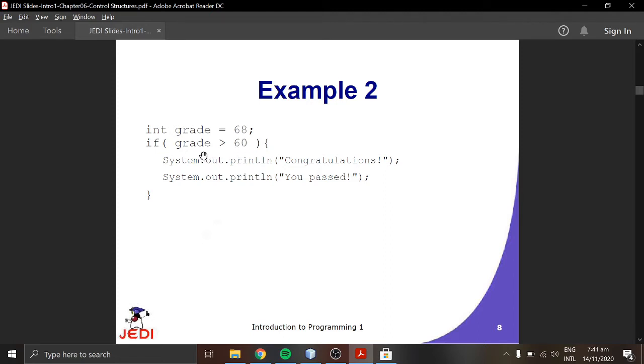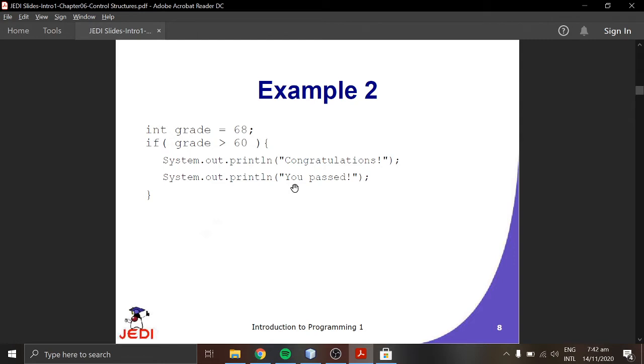So in this case, grade is equal to 68, grade is greater than 60. So basically, we know that grade is assigned the value of 68. So is 68 greater than 60? That expression will evaluate to true. So if it is true, it will print congratulations, and then on the next line, you passed.